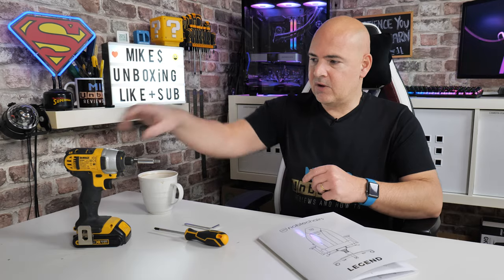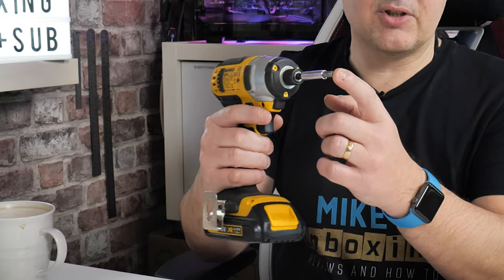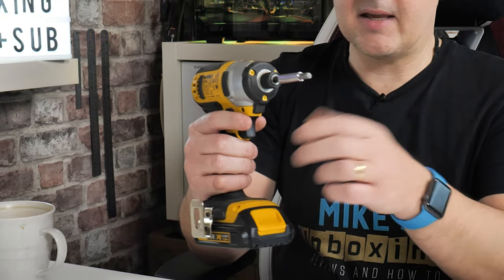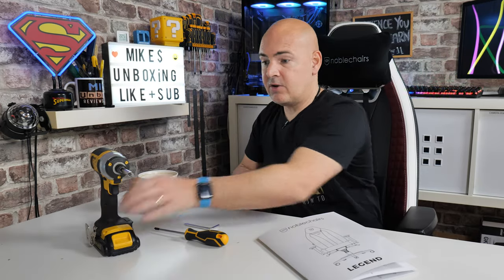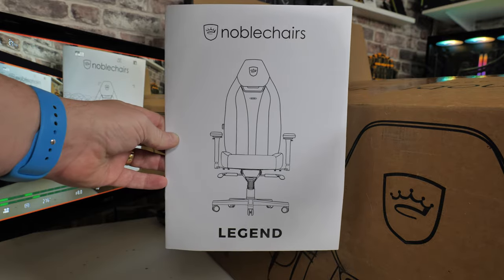But I just prefer mine. You may need to use power tools — I've got my impact wrench here with an M6 attachment on the end, or like an Allen key 6-male. They do include instructions, so it's probably a good idea to take a look at them as well.